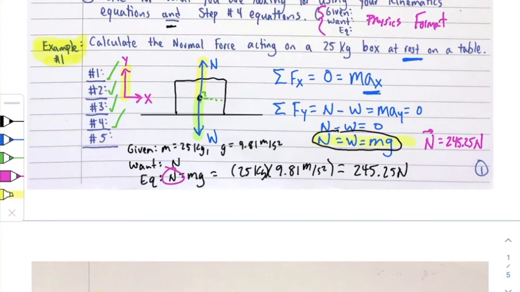Over here, it didn't have the arrow because I was just calculating the strength. So I got 245. When I put that arrow there, since force is a vector, you're going to have to include the direction that normal force is acting, which according to my picture, is in the y direction. So if you remember back, I could say it's going up, or I could use our little system and say y hat. But that would be our final answer right there. Normal force, 245.25 newtons in the y hat direction.